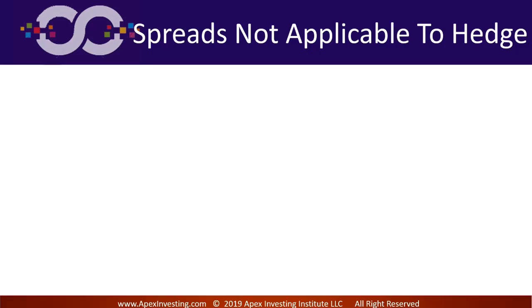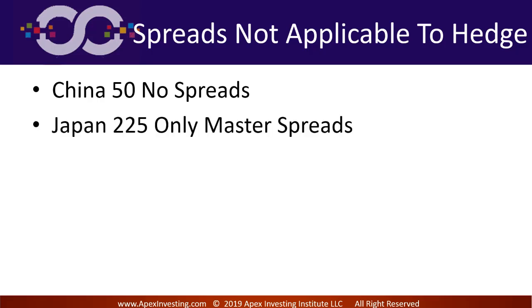So one thing to be aware of is currently there's no spreads on the China 50 futures contract. There is only master spreads on the Nikkei, or the Japan 225. And so you can't really do a low risk option with it when there's only master spreads, unless it happens to be at the extreme floors or ceilings, and it trades in really limited hours. So it's not that you can't do it, but it would have to be at a floor or ceiling after a big move, and then you'd have to be looking for a reversal. So it's one of those that really it's not worth diving that deep into because of those facts. There's not currently touch brackets on it.